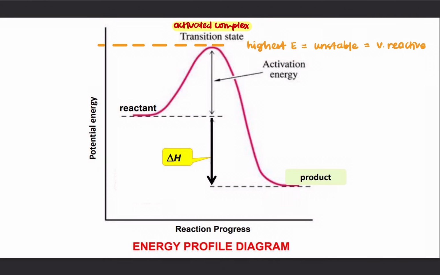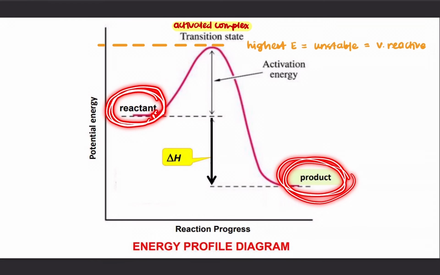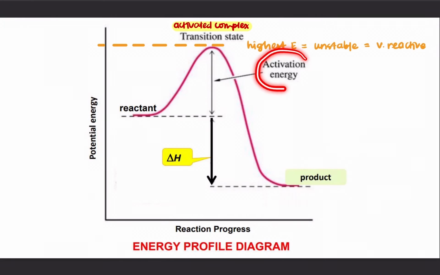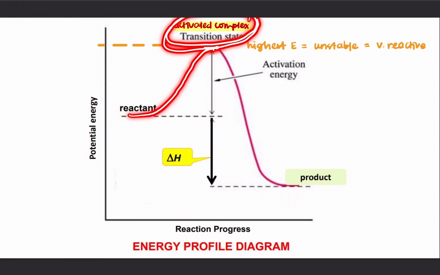First you have your reactants. Before your reactant can become a product, it must gain a certain amount of energy, at least this EA. So it has to gain energy when they collide, and then up here it reaches the transition state. Right here it will form your activated complex. This activated complex has the highest amount of energy, so therefore it is very unstable.